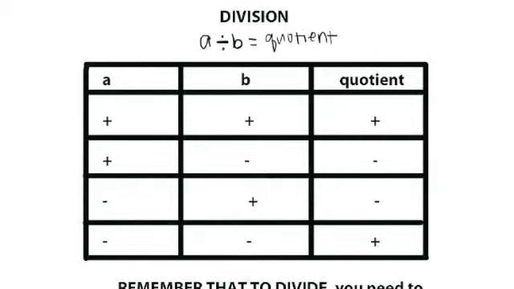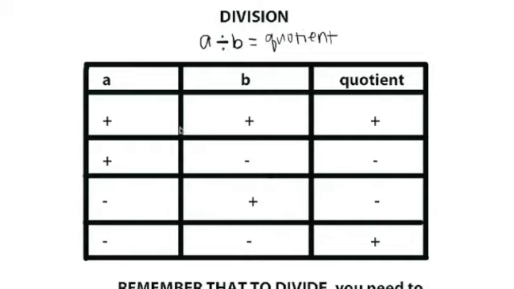So continuing from what we did yesterday with the reciprocals, I want to actually go over division now. I've set up that table for you again to help you out with some signs for the answers. Here we go. So we have some number A divided by some number B, and you'll get some quotient.